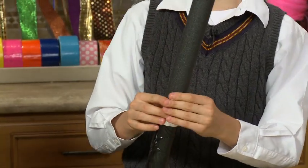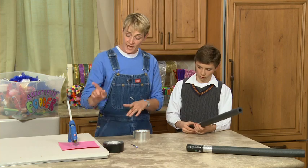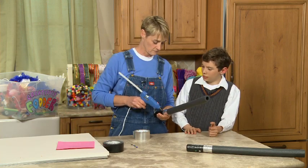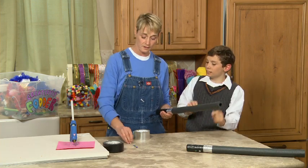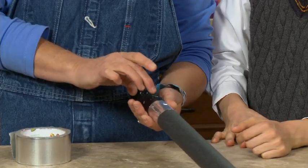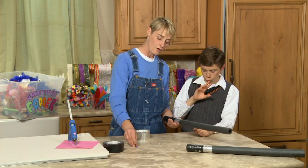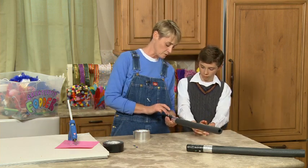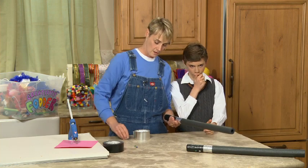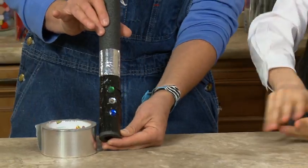And now to take it over the top — you know what we need? An on and off switch! So we're going to use a couple of these really pretty jewels. Now for this I'm going to use a glue gun, but you should only ever have an adult use a glue gun, just because you want to be careful not to burn any fingers. Although you're getting to an age where you could use a low temp glue gun — these are really really hot and I just get nervous about any kids under ten using glue guns. Now we've got our beautiful handle and we're going to let that dry really well.